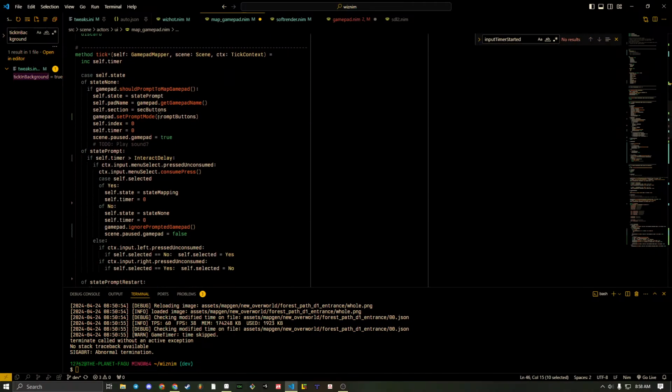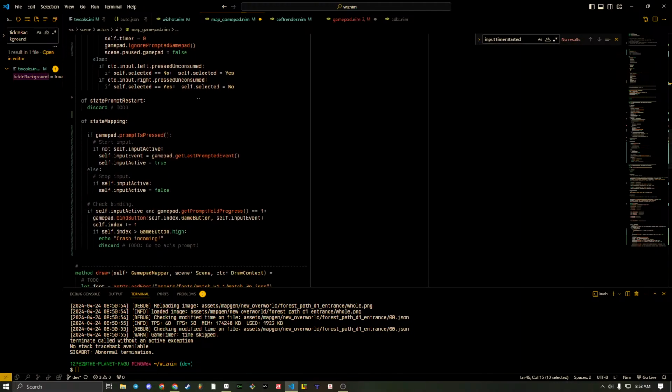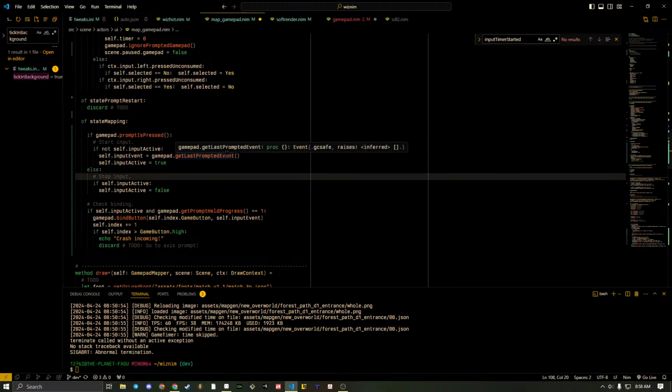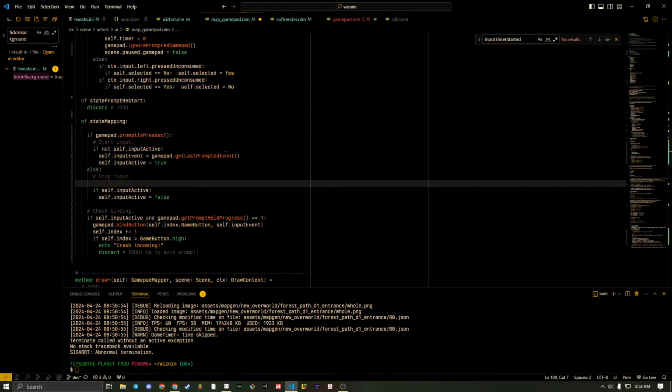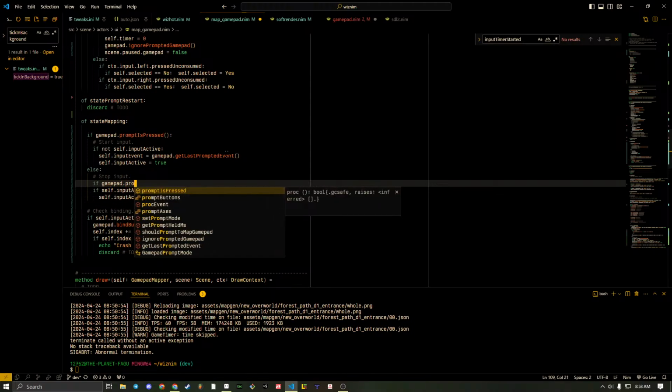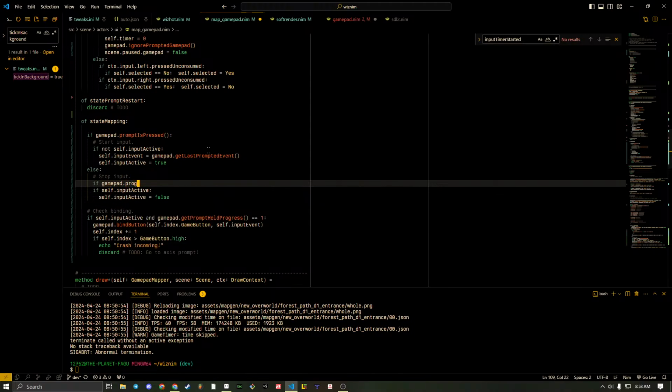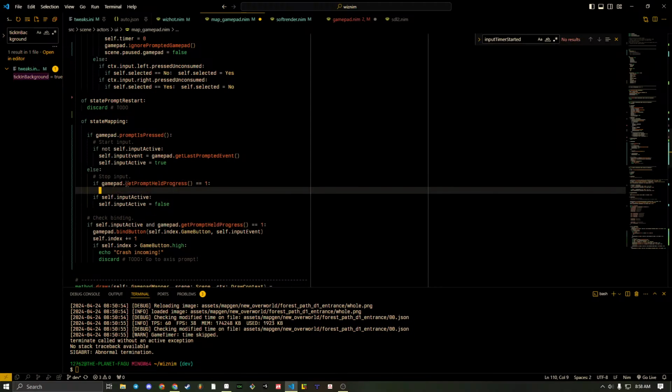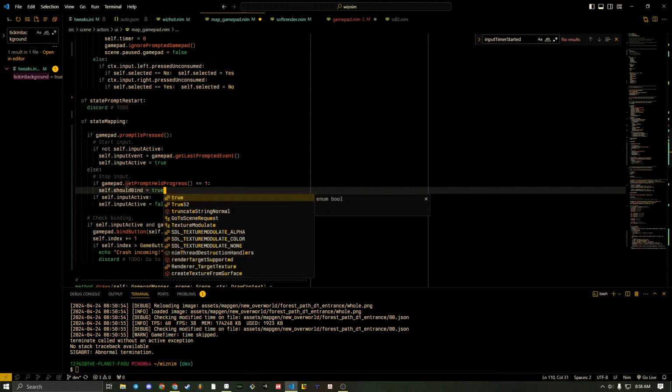And then should bind. What we'll say is, so we'll say if gamepad progress, why does that not show up like ever? And we'll say self should bind equals true.